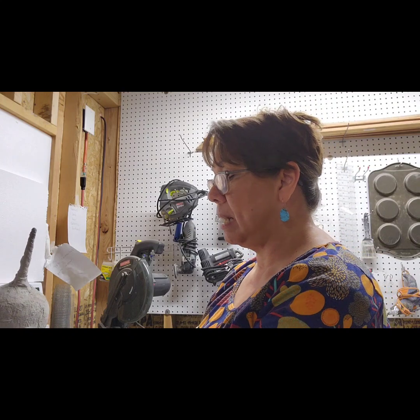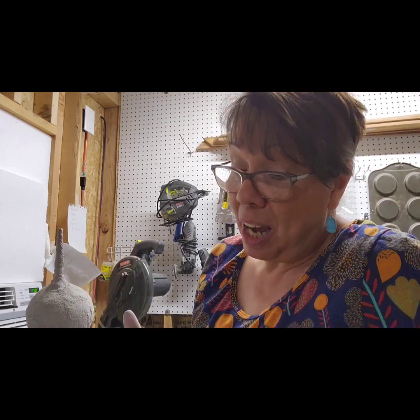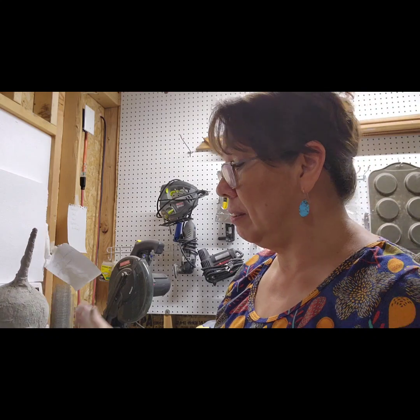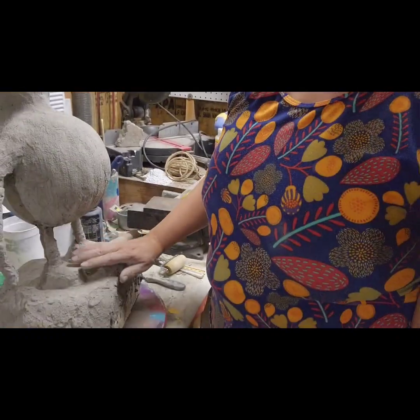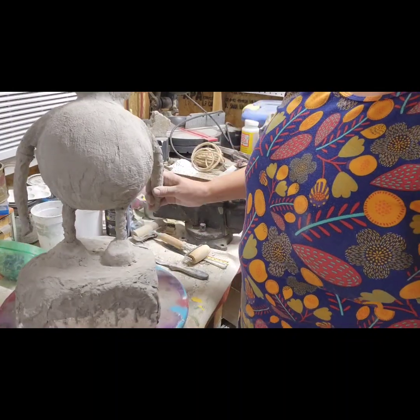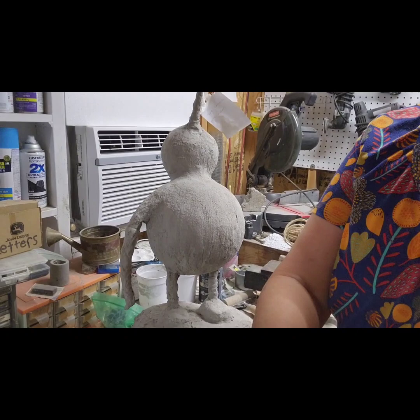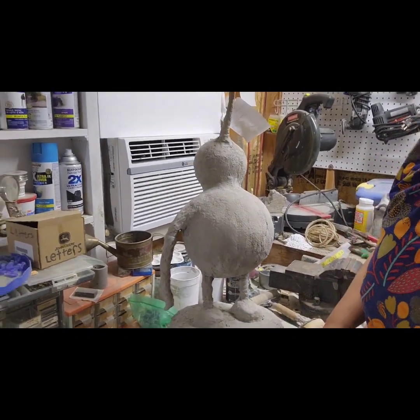I'm not sure if I'm going to paint him white or if I'm just going to let him be the natural color of the cement. I always kind of figure that out later as we go. There's really not much I need to talk about in this process. We're just going to add the clay, smooth with water, and move on from there. I'll be putting some little mittens on here as well. You see, I've got his shoes on him. So we'll see how much we get done today before I need to do something else.